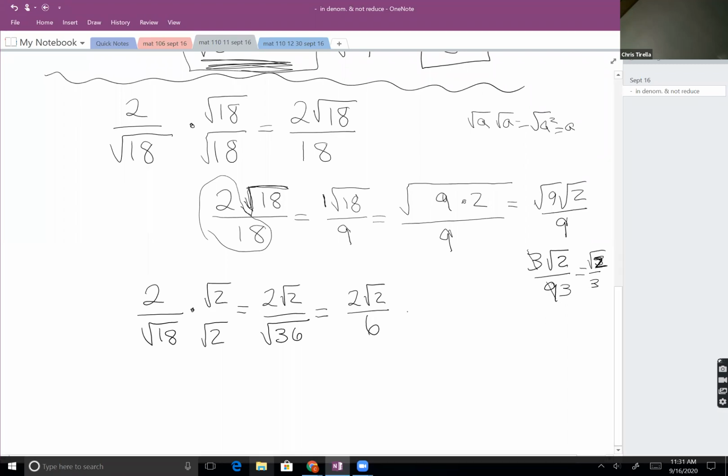And now, can we reduce that fraction 2 over 6? Okay, that's kind of easier. It's easier, but the problem is it takes a little bit more thought to come up with that radical 2. If you come up with a smaller number you can multiply by to get a perfect square underneath, fine, it makes less work. However, I know there's some people who aren't real good at coming up with this 2 to get to 36. So I just wanted to show you that you can always just multiply by the same number that's underneath. Just sometimes that makes a little bit more work.